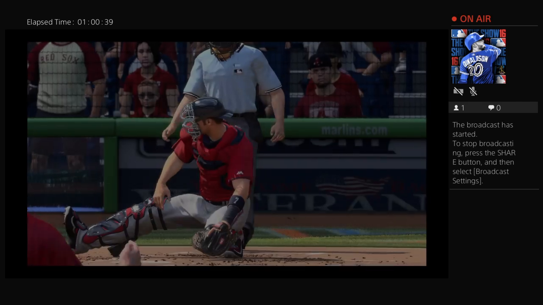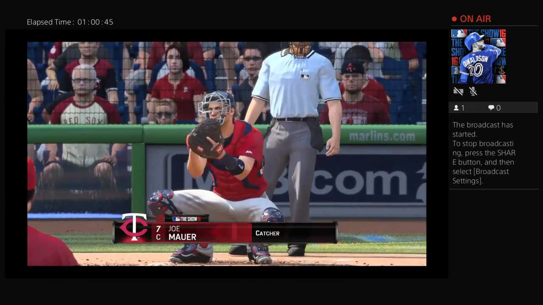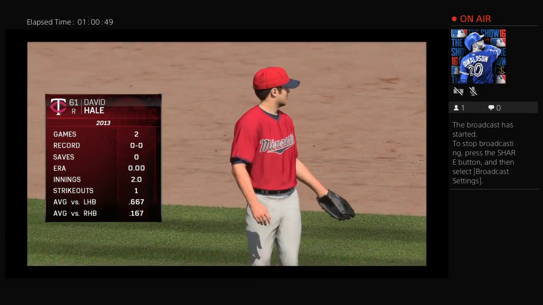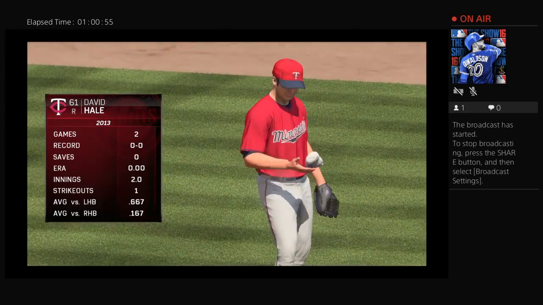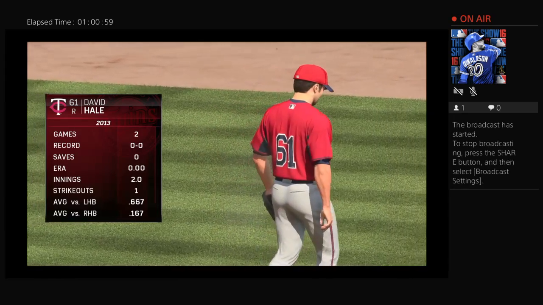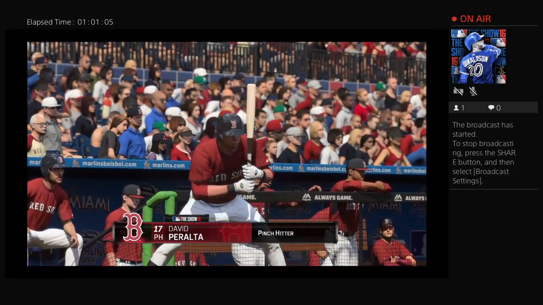Joe Mauer will stay in the ball game as he'll likely do the catching from here out. Now catching, number 7, Joe Mauer. David Hale is out from the bullpen now as he'll work in his 3rd game so far this spring. David Peralta is up off the bench as he'll be asked to get something started in the home half of the 7th.